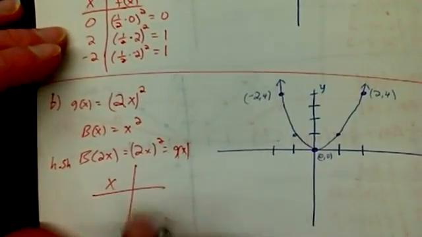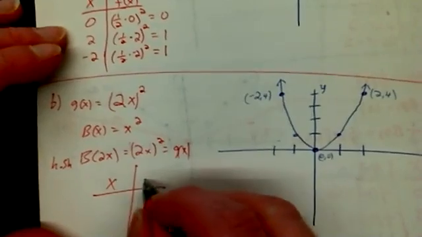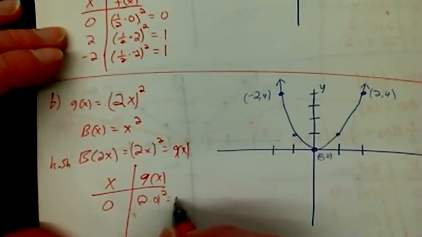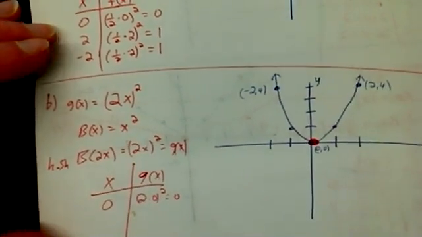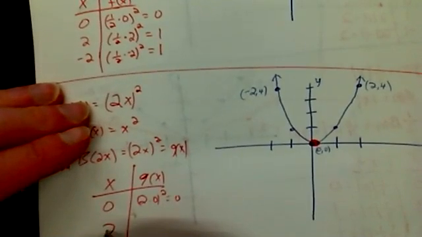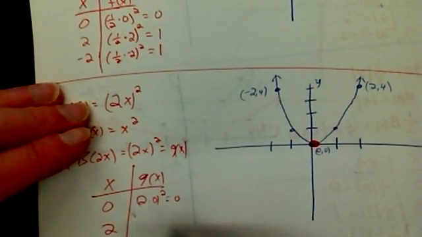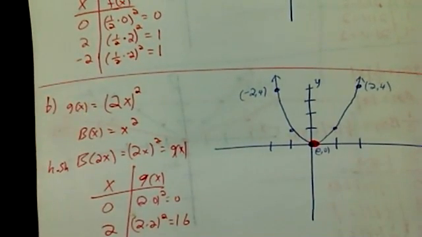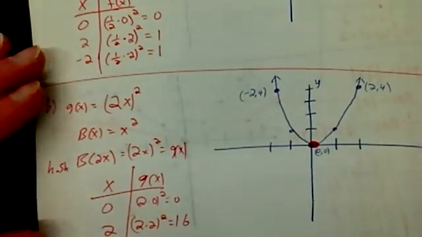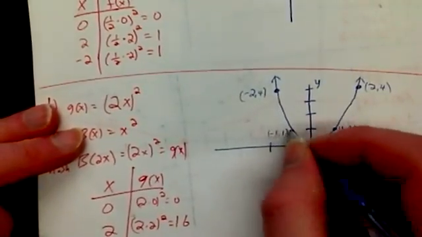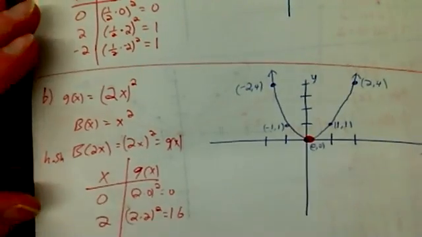So let's see kind of what's happening here. So I have x, I have g of x. Let's try the point 0. Notice that the same thing happens. Stretches and shrinks don't affect the vertex of the quadratic. If I try 2, okay, I can put that in, and that's 2 times 2 squared. That's actually going to be 16. So what might not be a bad idea is to maybe pick a different point, at least so we can see what's happening. So I'm going to use these 1, 1 and -1, 1.